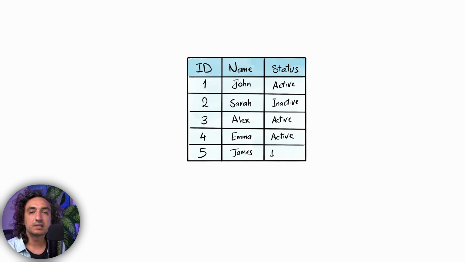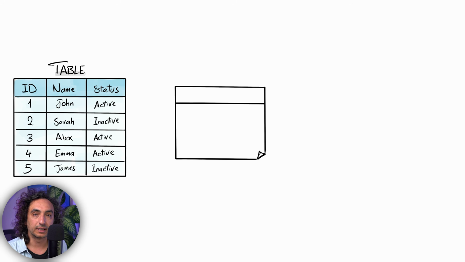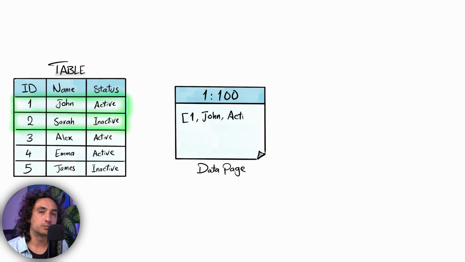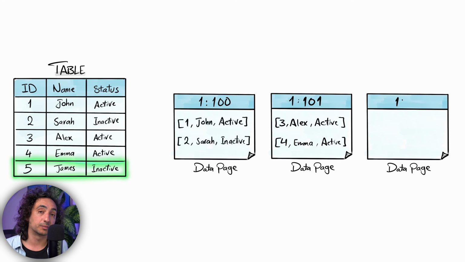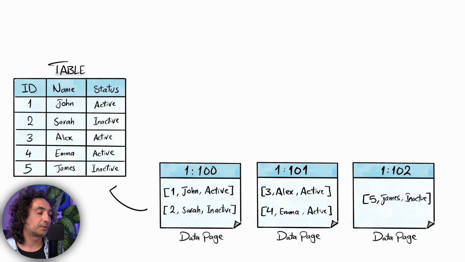So now let's understand exactly why the Columnstore index is way faster for data analysis than the Rowstore index. So let's go. Again, we have the customers table, and let's say we have 5 customers where we have ID, name, and status. And as we learned before, if we are using a Rowstore index, the data can be stored in multiple data pages, and in each data page, we're gonna have the whole record, the whole information about one customer. So for this example, we're gonna have 3 data pages.